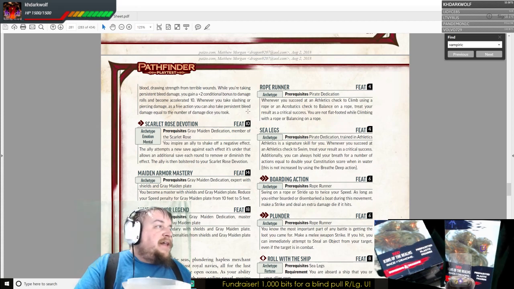You inspire an ally. This is Scarlet Rose Devotion. You inspire an ally to shake off a negative effect. The ally attempts a new save against each effect it's under that allows an additional save each round to remove or diminish the effect. The ally is then bolstered to your Scarlet Rose Devotion.